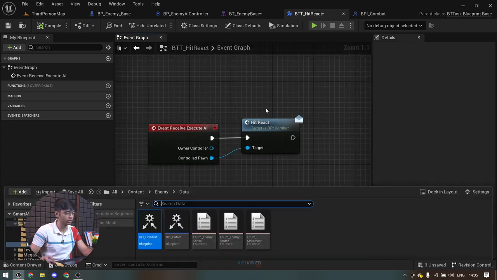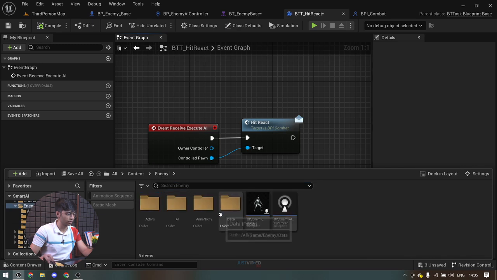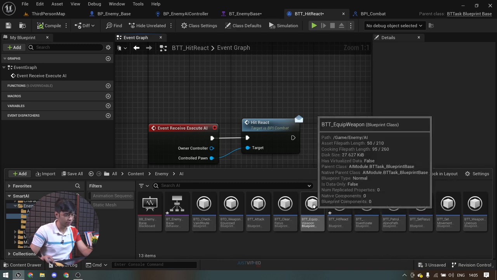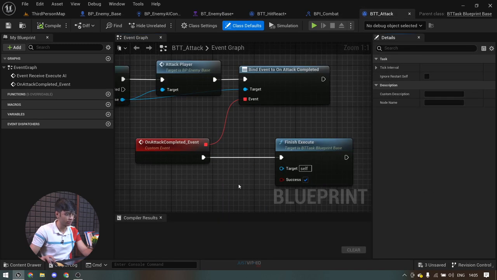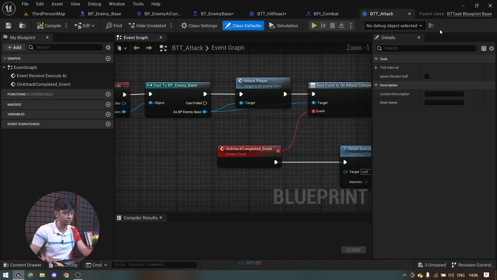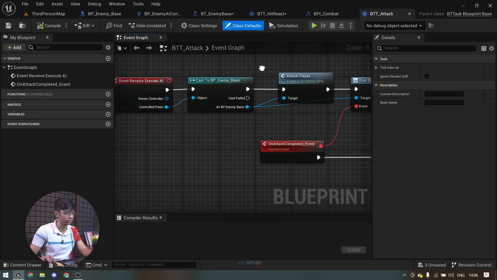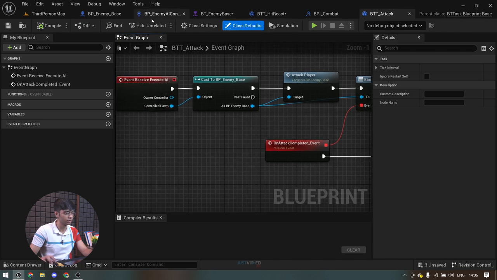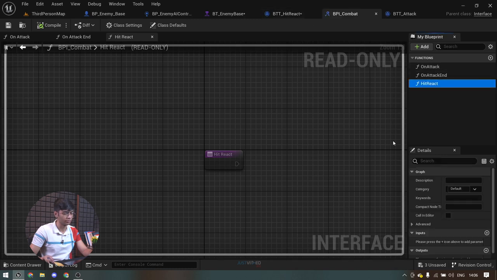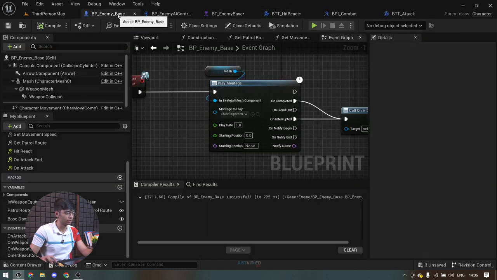No, it is not. I'm just going to check the other functions that I had used. So let's say PTT attack. Yeah, so I have to cast it anyways, so since I have to do that, I don't need the interface event anymore. So I'm going to go inside enemy base.